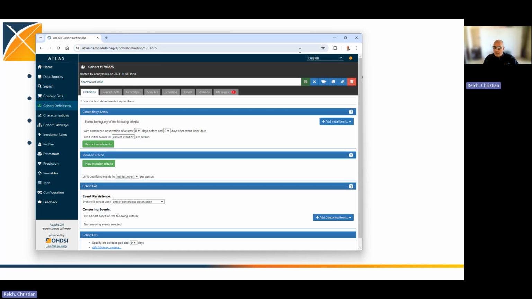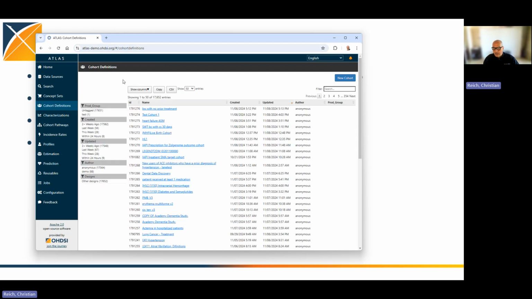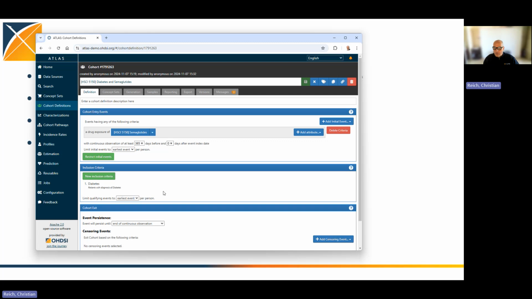So just a quick look into the cohorts. Let's say here are all the lists. This is a public demo site. There are many, exactly 179,000 cohort definitions. Let's say here, this is from our Northeastern Master's Program, diabetes and semaglutides.